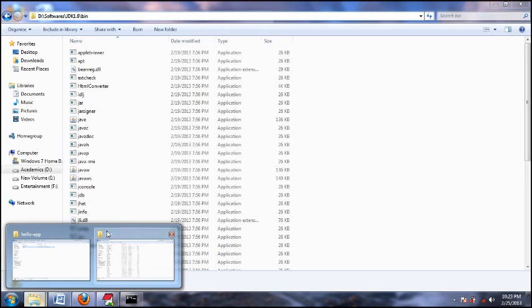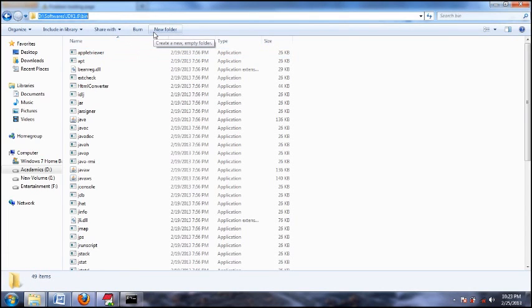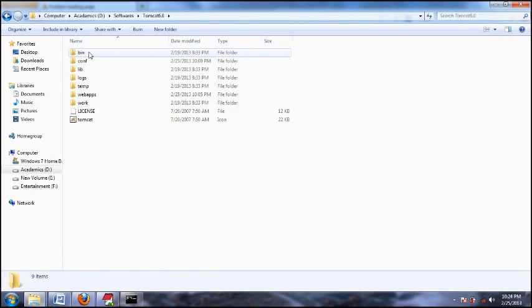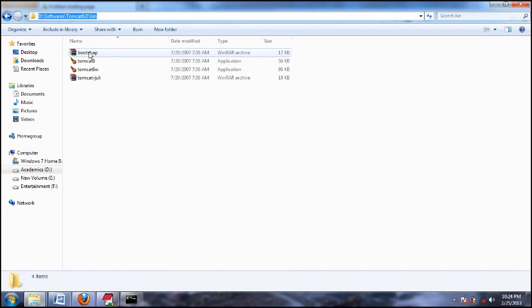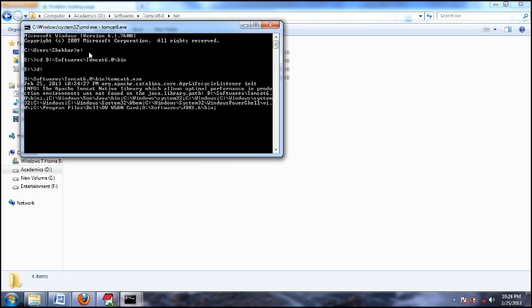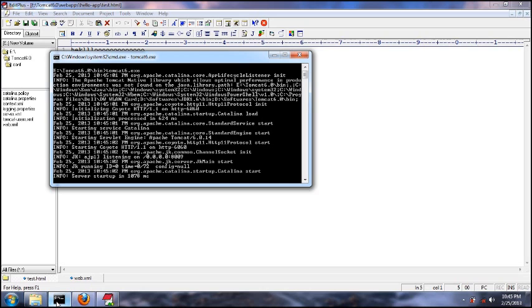If you want to start the server, you should go for the bin folder of the Tomcat.